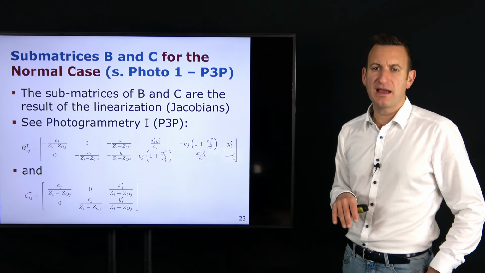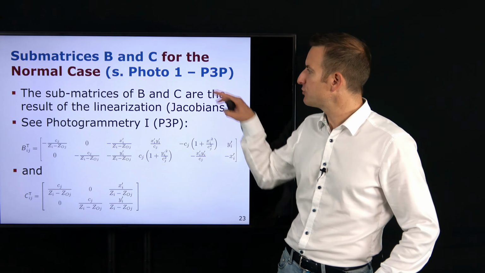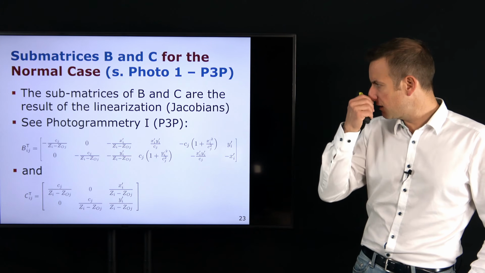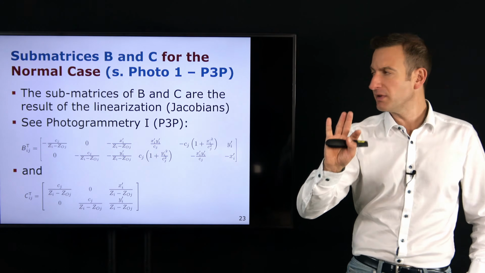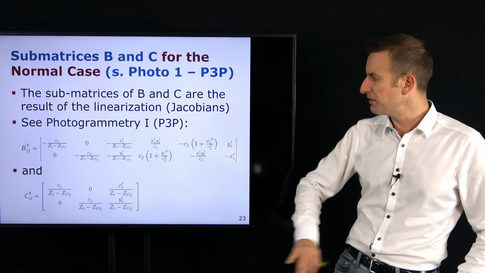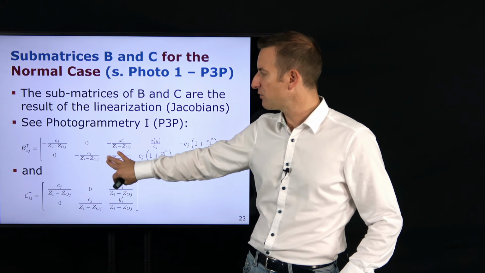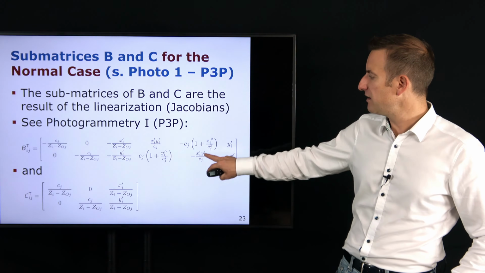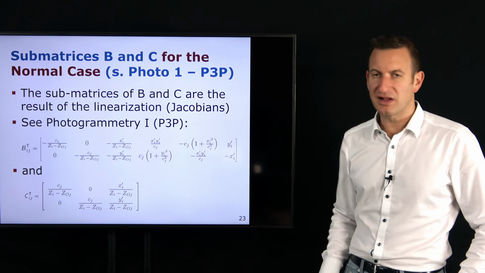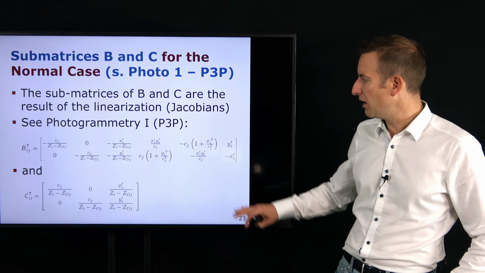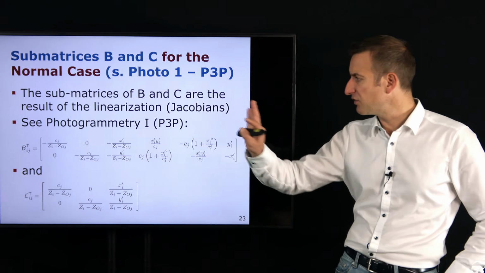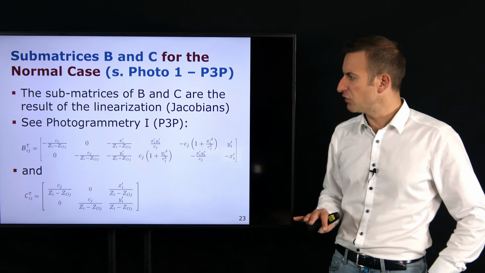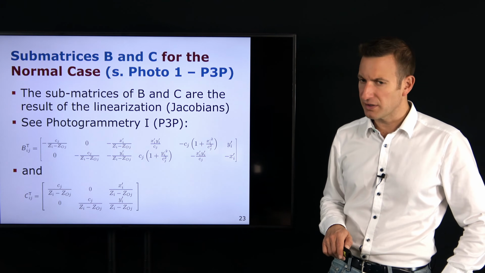If you go back to the Photogrammetry 1 course on the projective 3-point algorithm, we actually did some derivations in there, and we have seen the resulting elements of your matrix for the normal case. This is an important setup here: it only holds for the normal case. The normal case is a special case, so if your camera is in a certain location that is specified through the normal case.